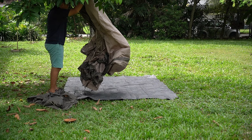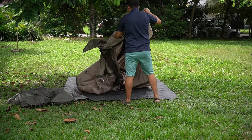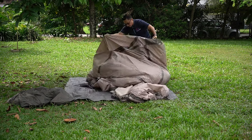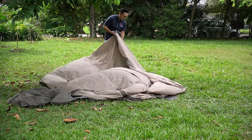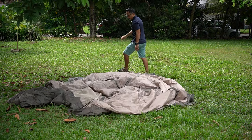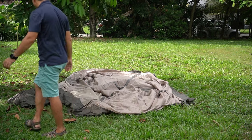One nice thing about this tent: I've already removed the inner tent, and you actually don't need to dismantle the inner tent when it's raining. That way you won't wet the inner tent and you'll stay dry — that's one of the advantages of this tent. Check out the flysheet of the outer tent — how massive is this! It suits solo campers or even two-person campers. This is also a four-season weather tent, and I'll show you why later in the video.